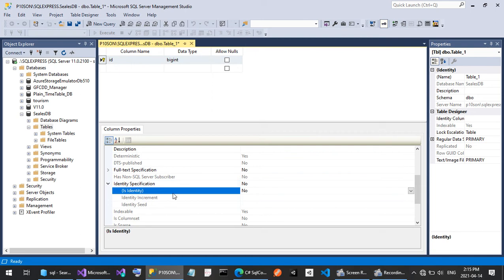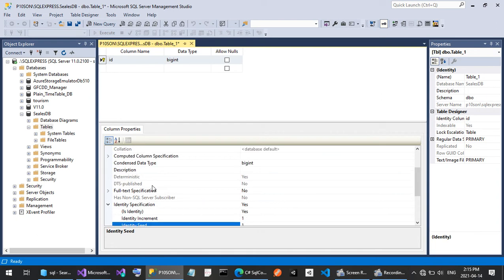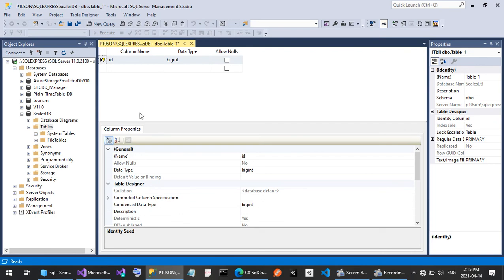I say it's an identity, yes, identity increment by 1, identity seed by 1. So each time a record is deleted, this value will remain for the deleted record, and no other record will be stored with that value again. Okay.